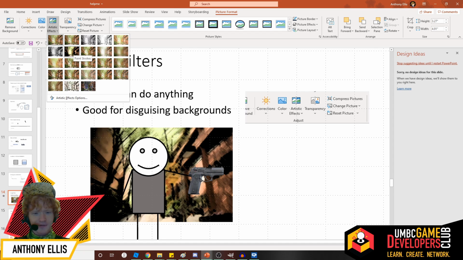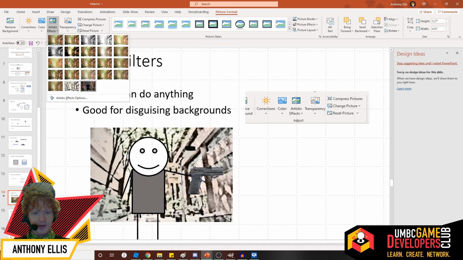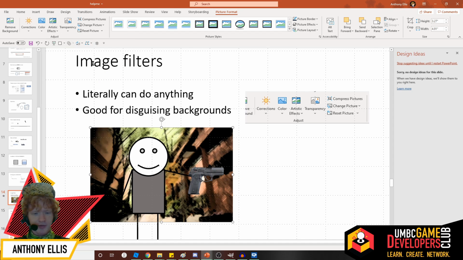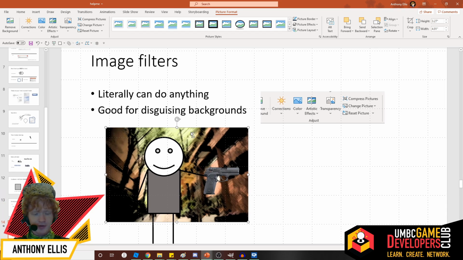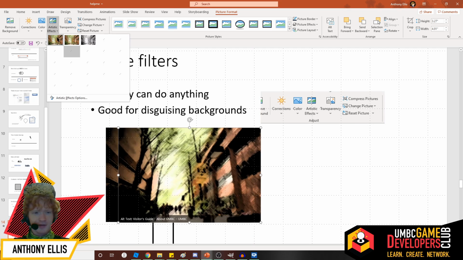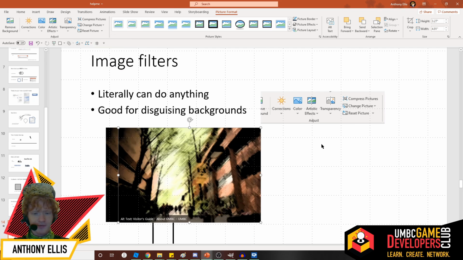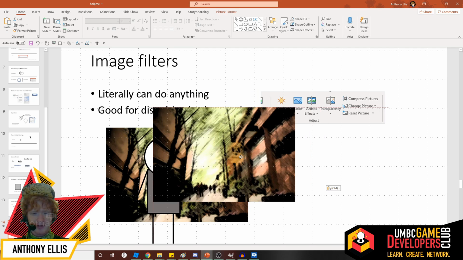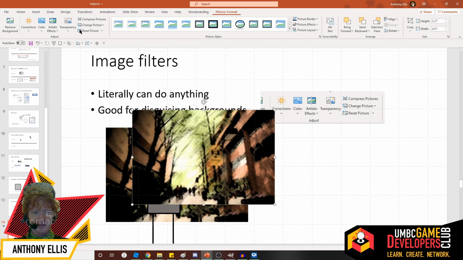I know they love using this one. This is nice. This is kind of weird. I like this one. But what I can also do, if I don't like it enough, is copy it. Then I can do another artistic effect. Let me copy it, and then I can paste as another picture, and then I can do another artistic effect on it.